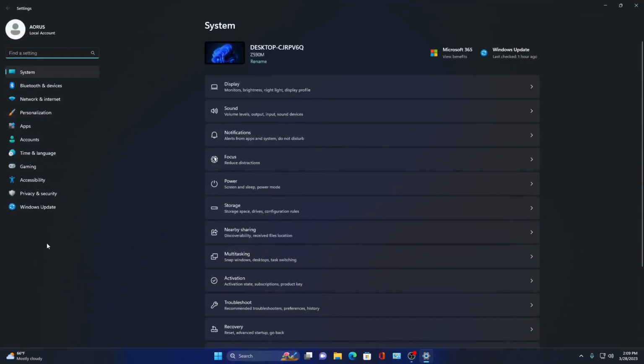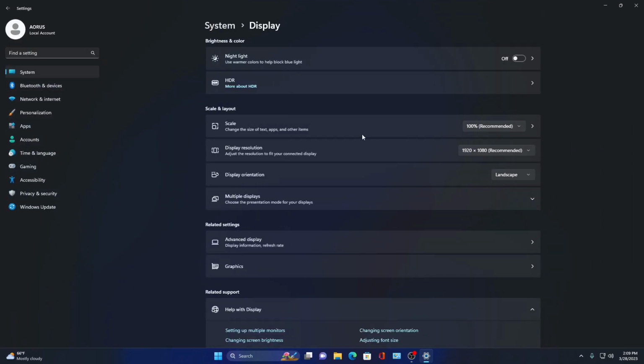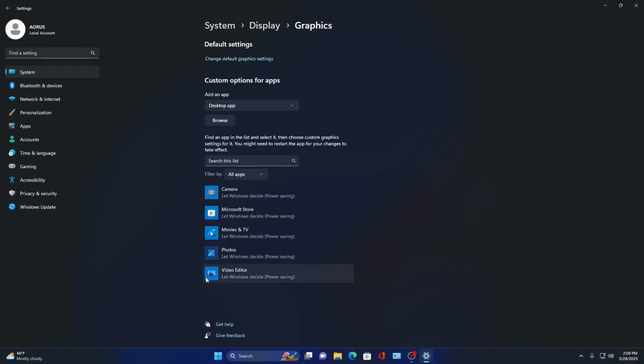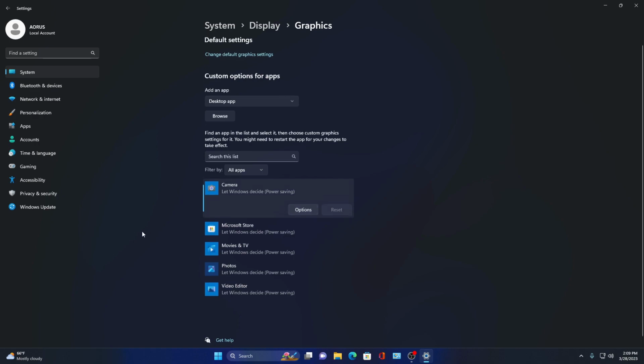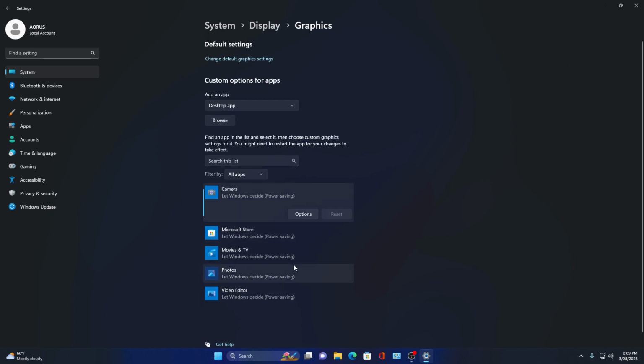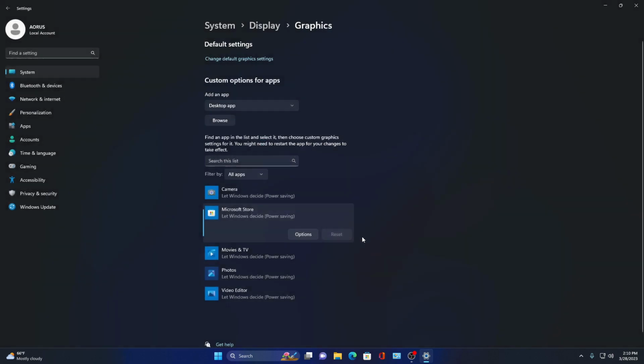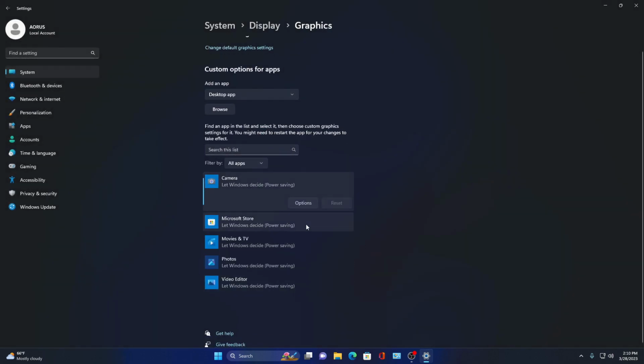I will start with settings. I will start with system. I can disable and remove. A small difference in Windows 11 is, unfortunately, I can't remove these things, I think this is a bug, but it's in power saving, so it doesn't matter.